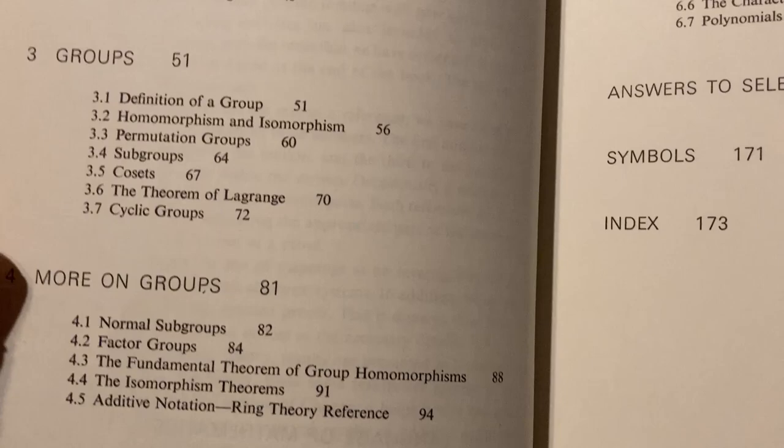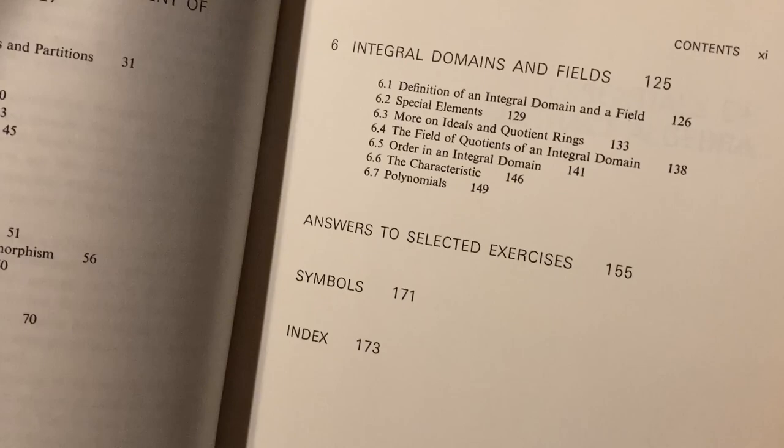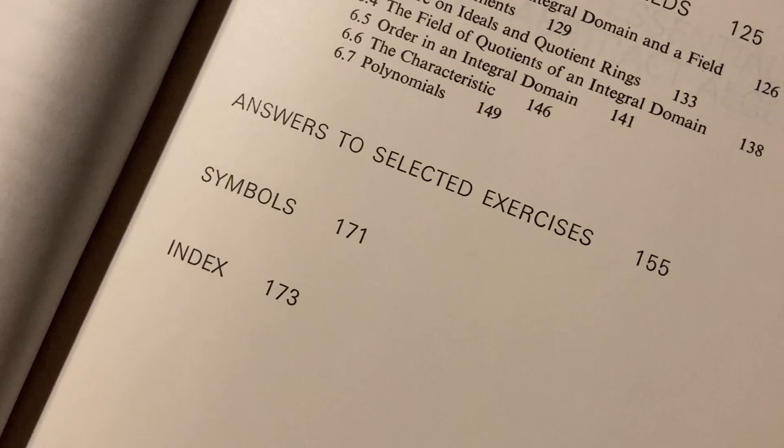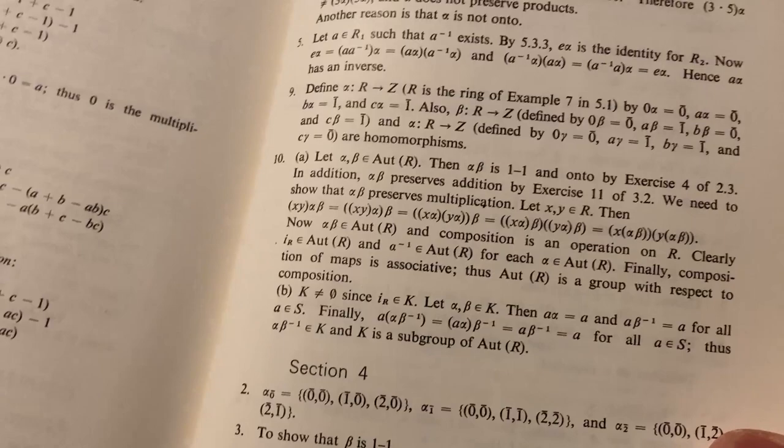Basic Concepts in the Development of Algebraic Systems. Groups. So it doesn't start groups until page 51. That's how you know it's a book for beginners. More on groups, then rings. That's kind of fun. You get to see rings a little bit early. And then Integral Domains and Fields. A very concise book. Look at the page numbers, it's not very thick. And you do get answers to some of the exercises in this book, which make it a valuable resource for learning abstract algebra.